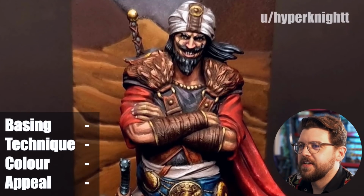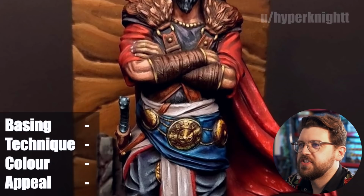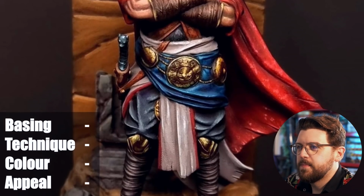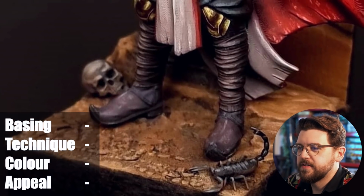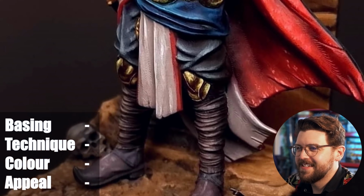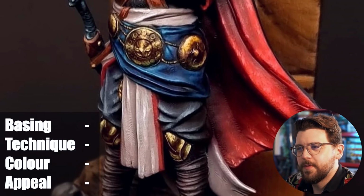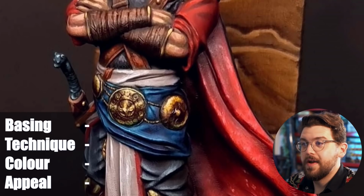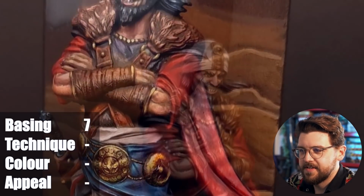Ooh, that is very nice. Kind of looks like the traditional depiction of Sinbad. I'm not sure what the model actually is, but man, that's really, really nice. Base, there's like a little kind of comic strip diorama almost, a kind of skull on the ground, a little landscape painted in the background, just like a little spaghetti western. Very nice. In a way, that sort of painting almost lets it down. It's a little bit too contrasty and it takes your eye away from the model itself. So I'm going to say maybe 7 there, which is a shame because the rest of it is very nice.